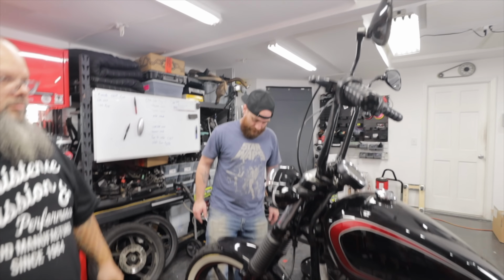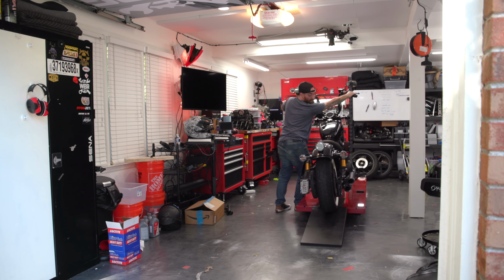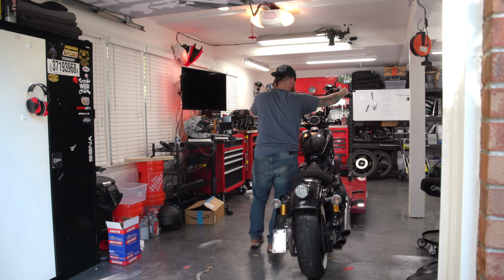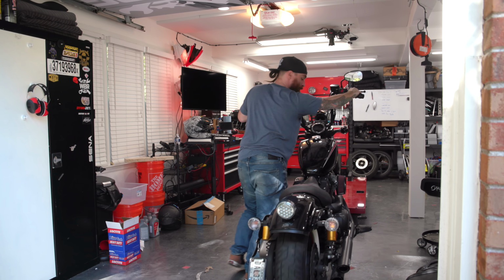For a good old sound check. All right, guys, we got the baffles installed in Bo's bike. Time to see what the sound difference is. Bo, are you ready? Let's go.